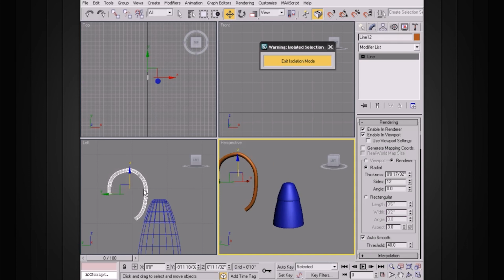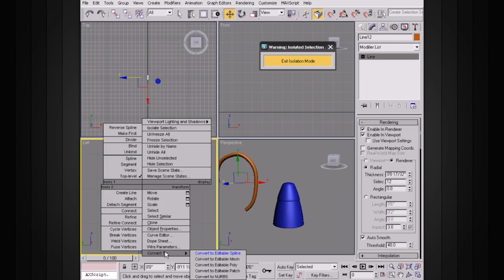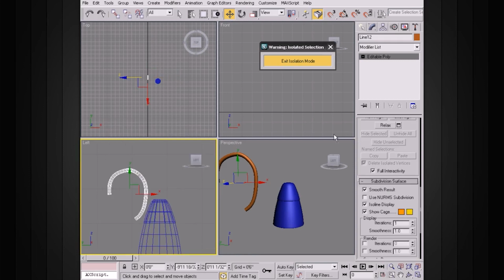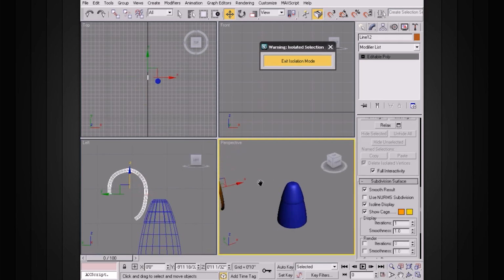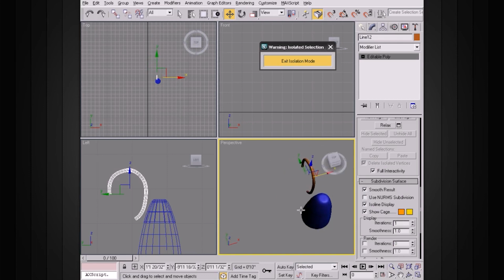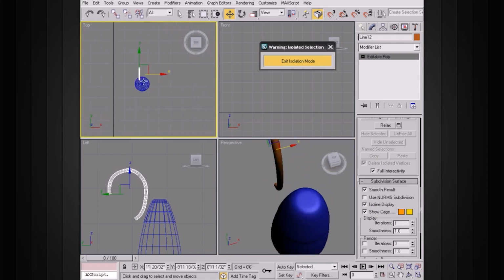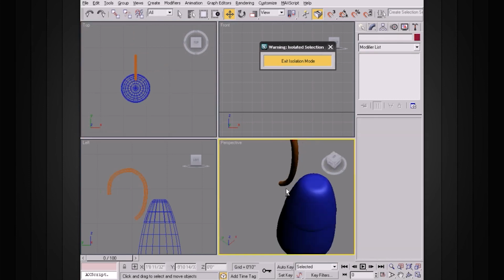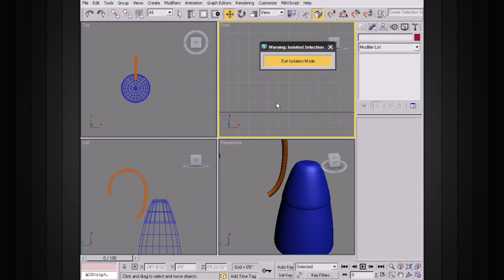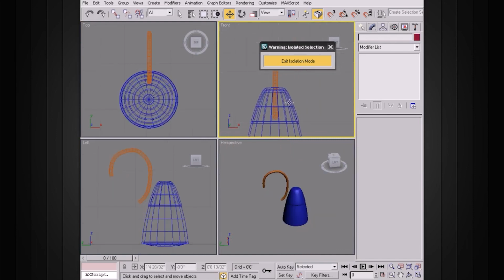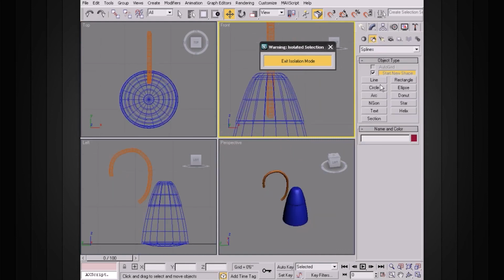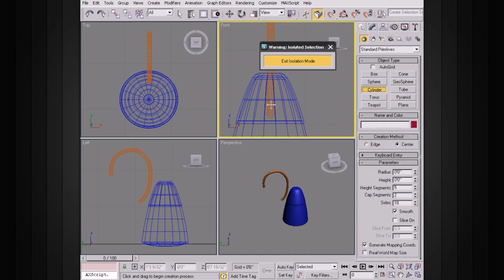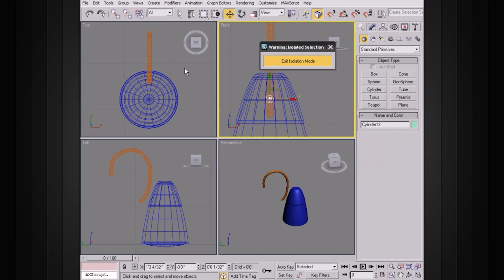All right, and if I want to, I can take this and actually convert this to an editable poly. And now it's actually real geometry in there that you can modify if you want to. So I'll go ahead and move this into position here. Move that over right next to that light. Okay. And we still need a pivot. So what we need to do is now create a simple cylinder. And I'll just create this wherever I want that lamp to pivot. Okay. And I'll kind of move that in position.